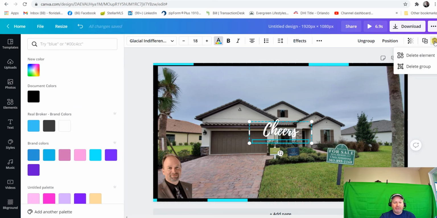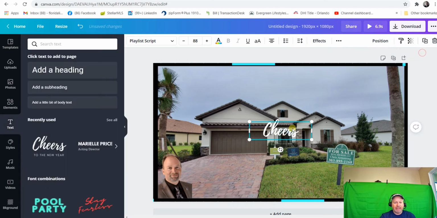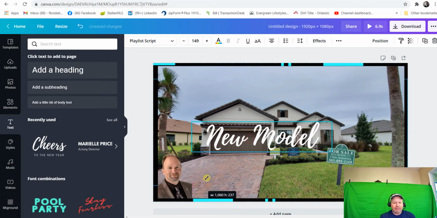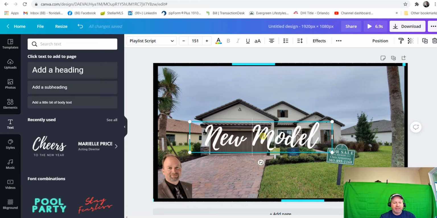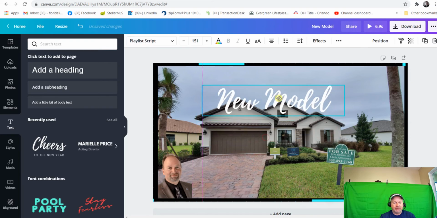I don't want that, so I'll delete that. And then right here we can put in new model. And if you don't like it sideways, you can slap it up like that, and then we can make it a little bigger, and then just size it up.